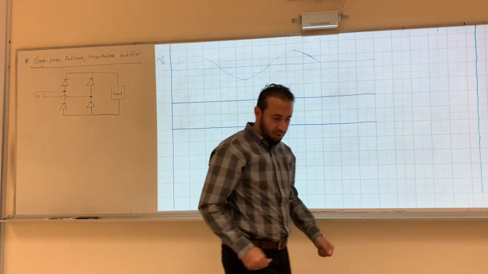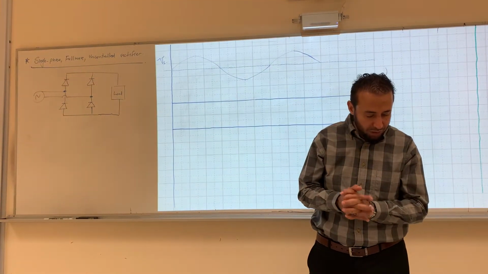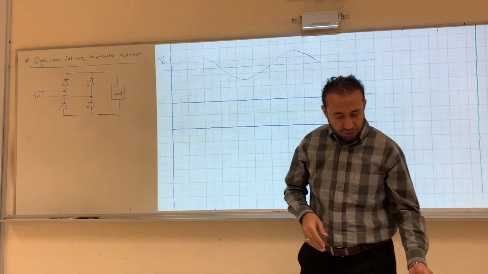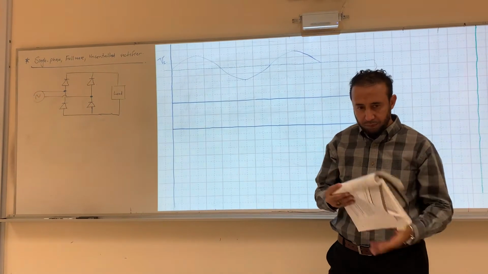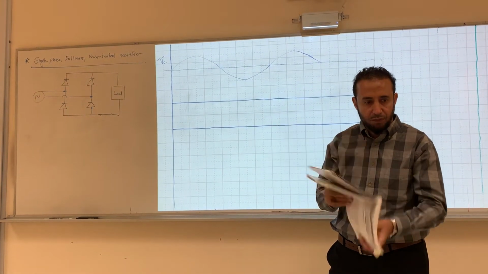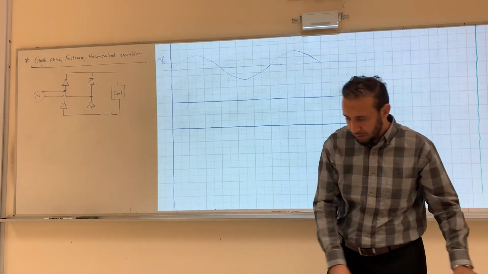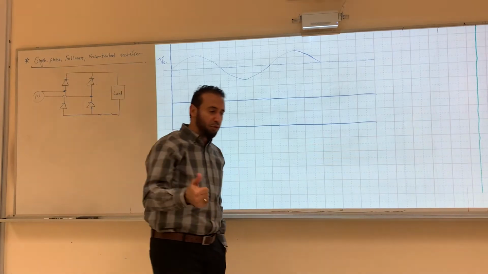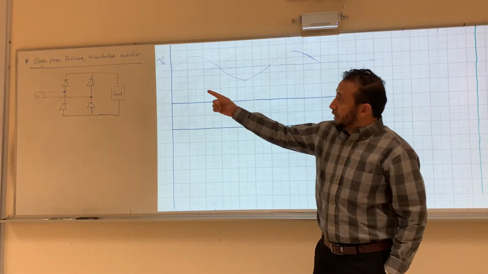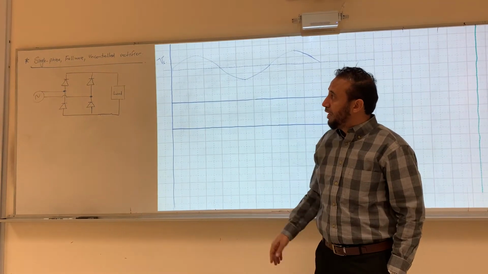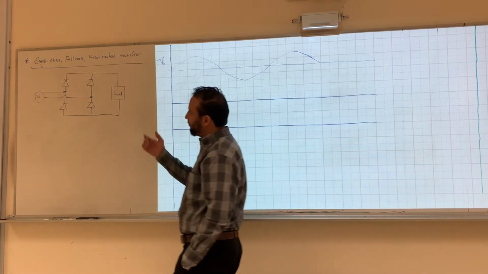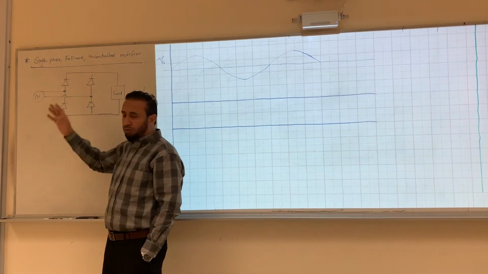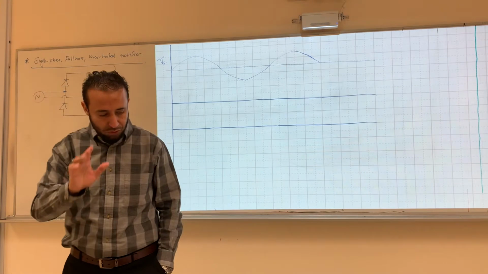Hello everyone. Our topic today is the full wave rectifier, which is chapter 4. Full wave rectifier, single phase. So single phase, full wave, uncontrolled rectifier. Last time we took the single phase, half wave, uncontrolled rectifier. This time we'll take single phase, full wave, where we will use the 4 diodes, or the bridge.